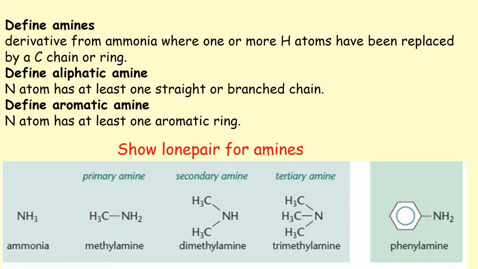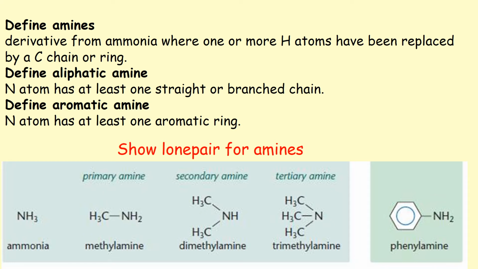And I know I stressed the importance of lone pairs when we did hydrogen bonding in class a few weeks ago, where I said to show hydrogen bonding, you must show the lone pairs, whether it's on nitrogen or oxygen or fluorine. Always show the lone pair. The hydrogen bonding dots come from the lone pair to the hydrogen atom on the next atom. And also, while we are on hydrogen bonding, always show the delta pluses and delta minuses. So a little bit of revision from Year 12, but again, emphasis on lone pairs.